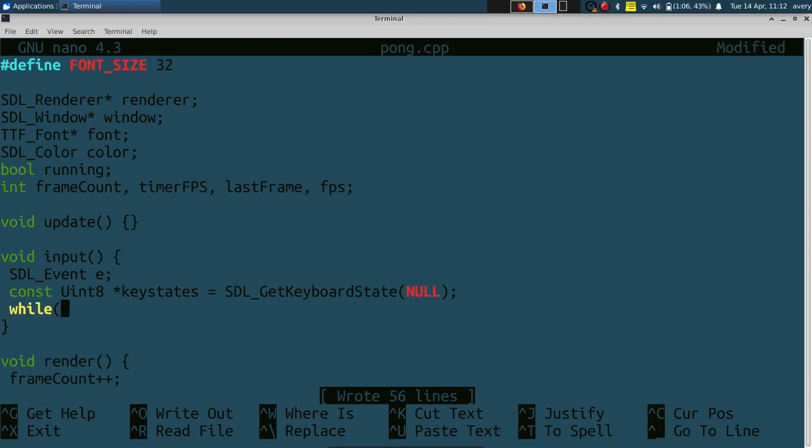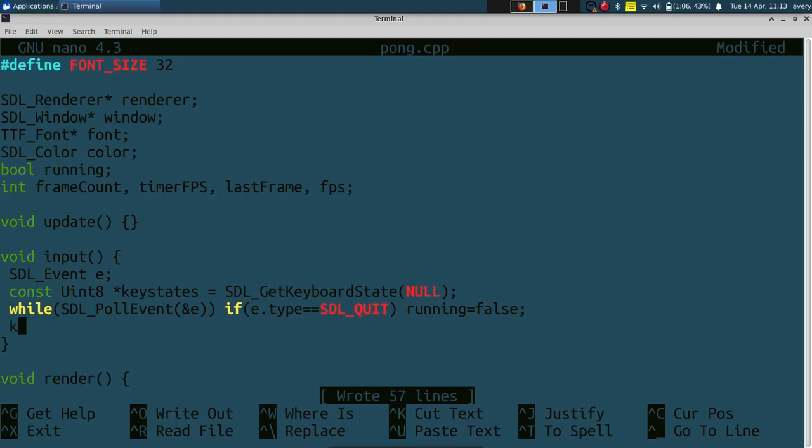And now let's just check this event. To do that, we'll just do SDL poll event and pass in E. And then in here, we're just going to check to see if this X close button is pressed. We'll just do if E.type equals SDL quit, we'll set running equals to false.